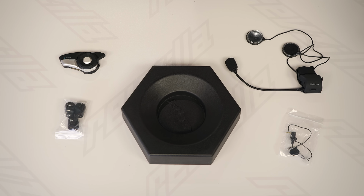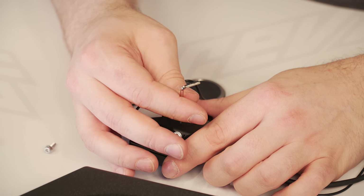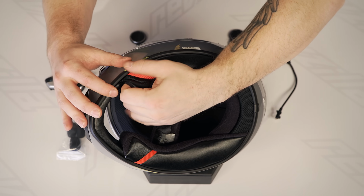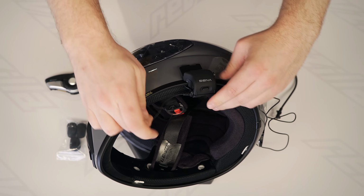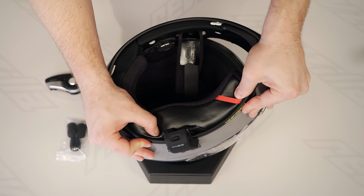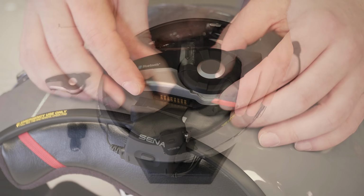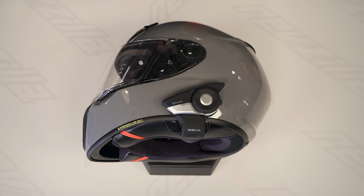From an install standpoint, again, if you're a beginner, think 15 to 30 minutes, a little bit of paint by numbers, not very difficult. One of the things that comes into play though, with the thicker speakers, make sure you have a helmet that has either cutaways or leaves you some room around the ears. But it also has Velcro pads that you can use to adjust and fine tune where the placement of both the wires as well as the speakers are going to be when you are setting it up.